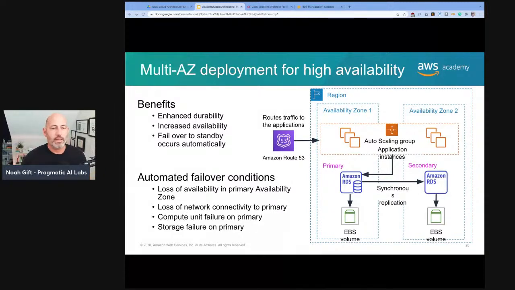You want to have multiple availability zones where the synchronization between the primary and secondary is occurring, because if there is a problem in a region, then it can automatically transfer to that secondary database. So this is really nice because it's got enhanced durability, increased availability, and protection against loss of availability in the primary availability zone. All this stuff is really kind of baked in there for you, and it does come with the RDS system. It's just a switch that you toggle.